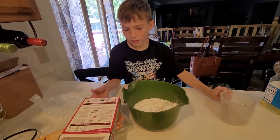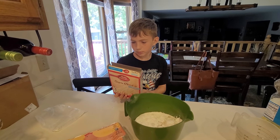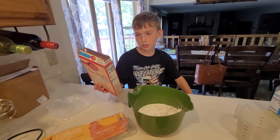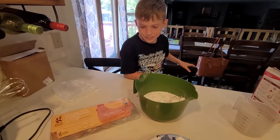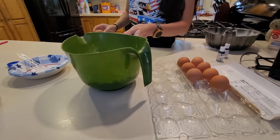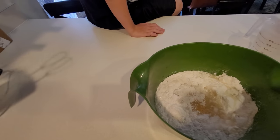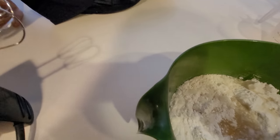What does it say we need after the oil? Three egg whites or three whole eggs. Which one do you want to do? What are egg whites? That would mean we separate the yolk from the egg whites — we don't use the yolk. It makes it a little richer; it's a little healthier without the egg yolks, but it tastes better with them. Let's do three whole eggs — that'll be a little easier. We have all of our ingredients now put in here. Bentley's going to use the mixer to start getting that mixed up, and then comes the fun part on how we make it 4th of July festive.